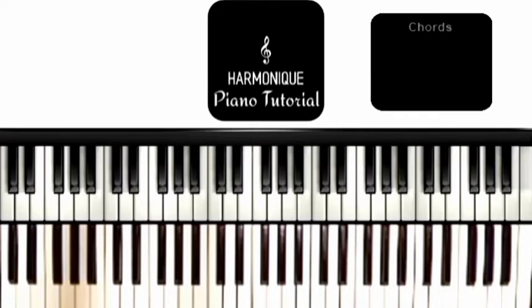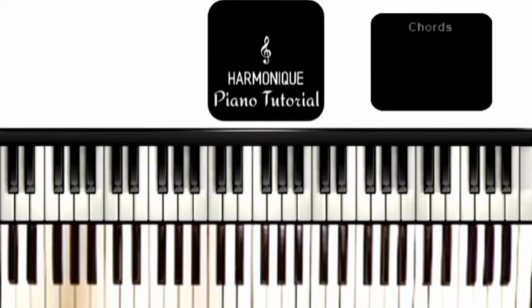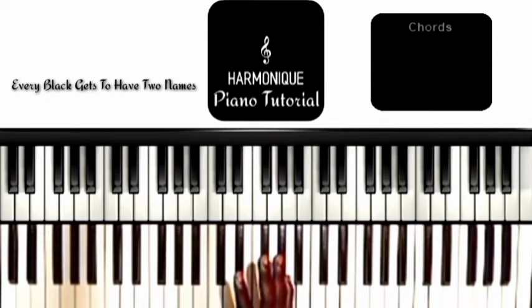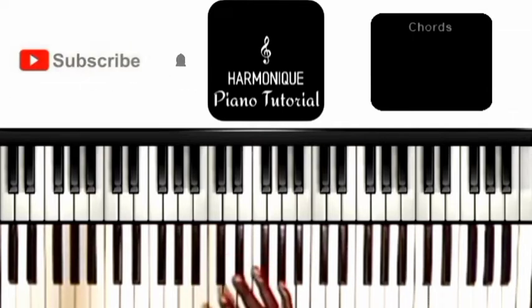If there were no black keys, then we would say that we are done learning the keys of the piano keyboard. But there are, so let's study them too. We will start from this black key right above middle C. So what do you think we should name this key? Here is the answer. As earlier said, we only have 7 alphabetical letters to spare in music, on which all the white keys are already named after. So in order to name these black keys, we need to use the word sharp or flat as a suffix to any letter that will be used in naming any of the black keys, in order to distinguish them from the white keys. An important thing to also note is that every black key gets to have 2 names. In music, we call this concept enharmonic, where a pitch produced by a key can be named 2 different names.